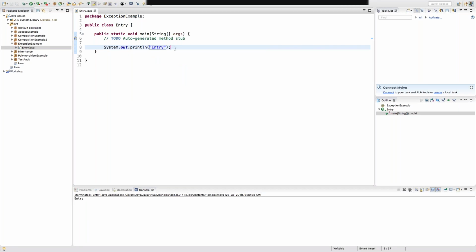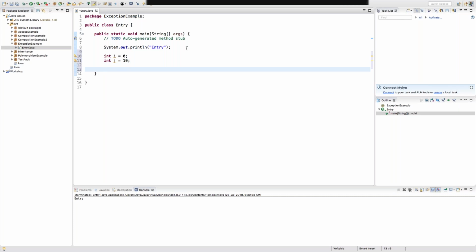Now here I'll write everything in main. I'll say int i equal to 0, int j equal to 10, correct? Yes.